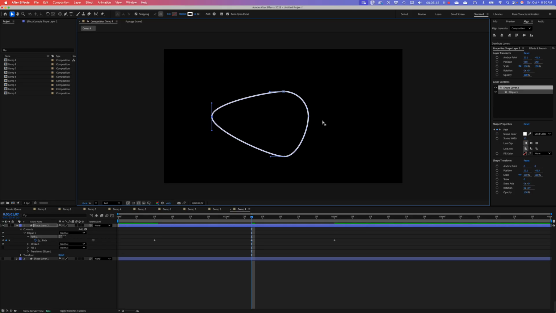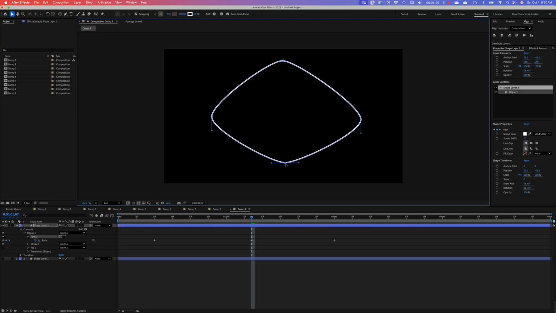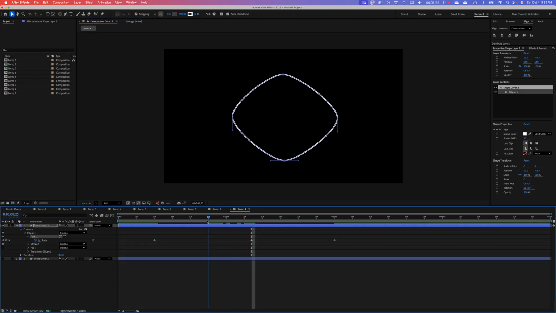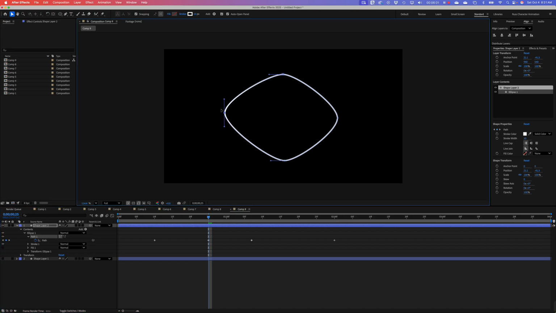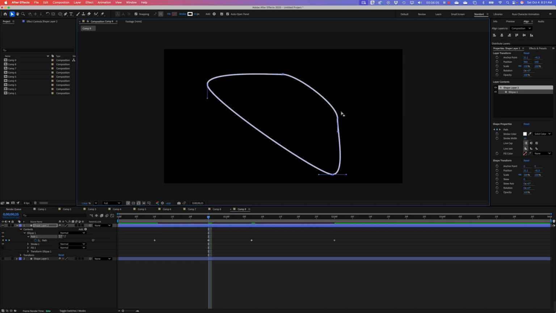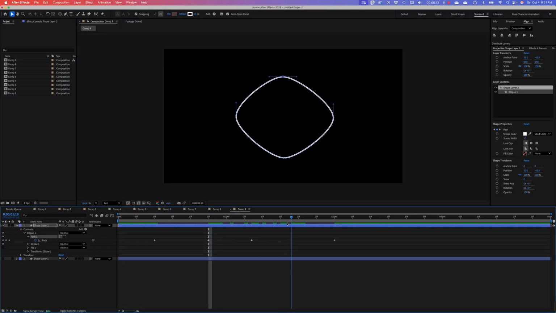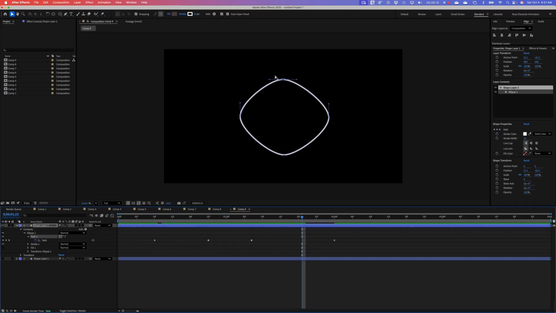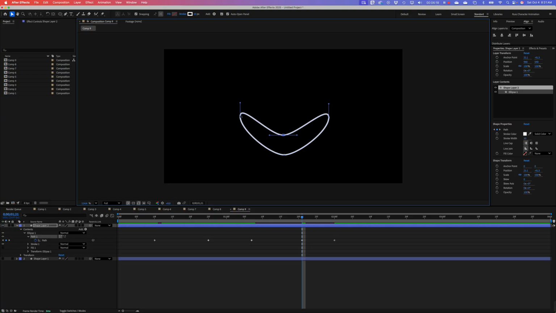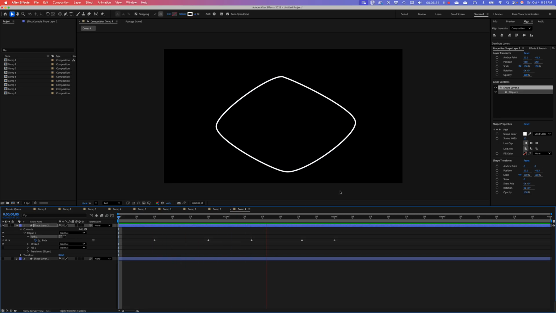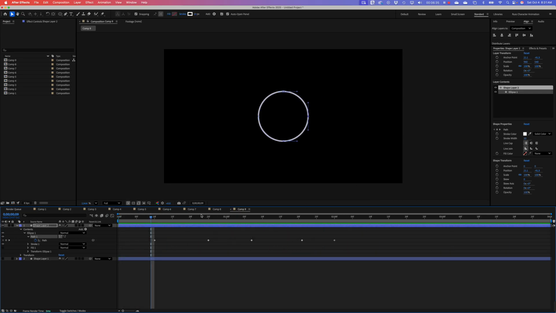Let's just pull these all out. Again, not being very meaningful with the things I do, but we'll see what we get. So we can morph those shapes.